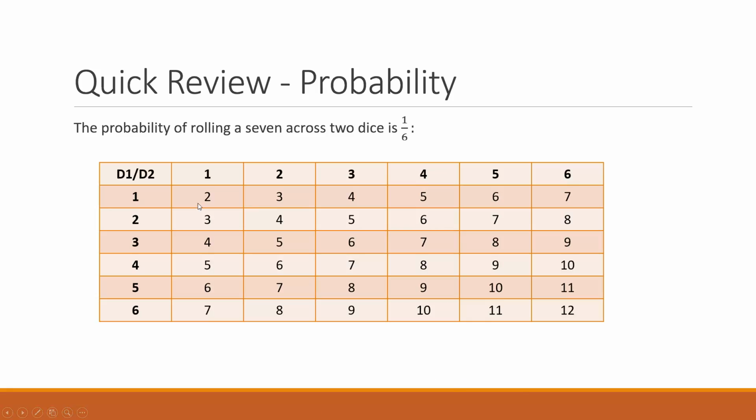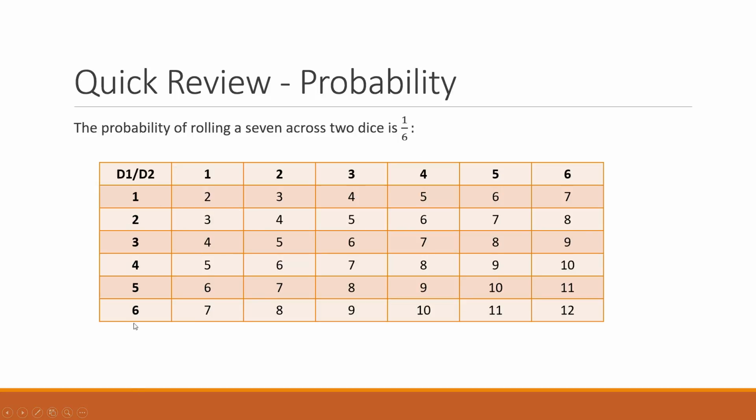Well, first of all, let's talk a little bit about probability. You've got to determine the probability of success here. And that's true if you're doing binomial or if you're doing the normal approximation. You've got to know the probability either way. So the probability of getting 7 across 2 dice is, I think, 1 out of 6.